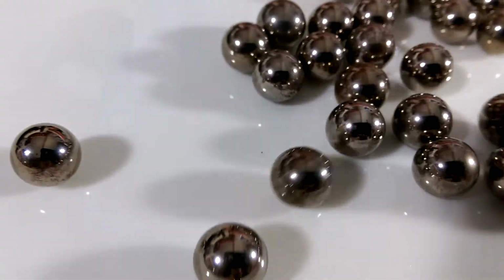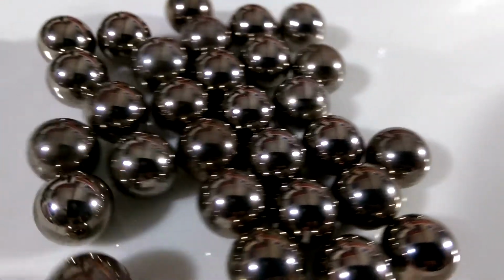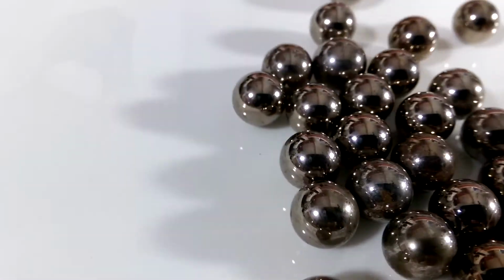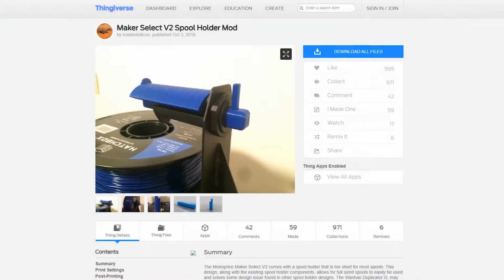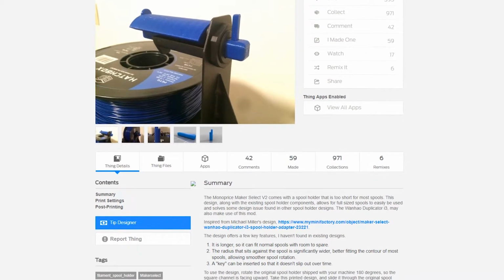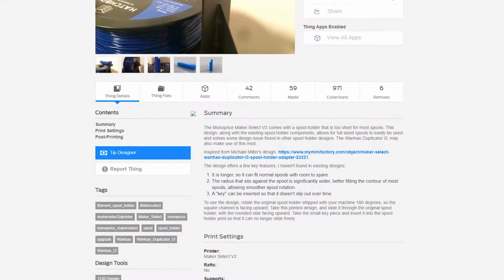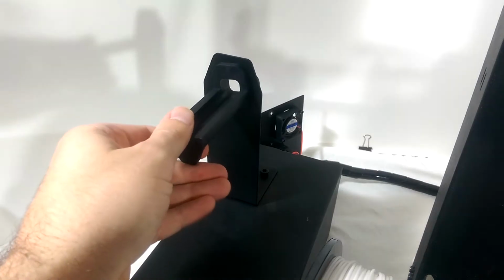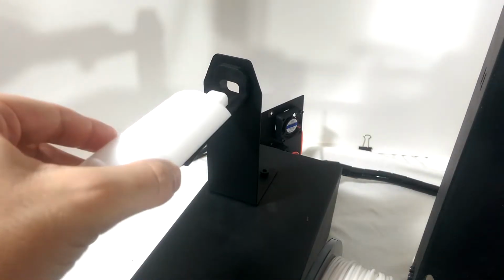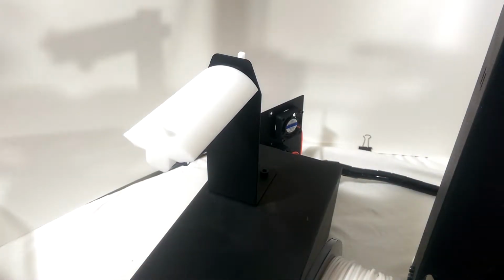To do this, we are going to install two mods, one to replace the stock spool holder and another smaller filament guide, which you already saw in action during the experiment. In the end, we want to be able to move the spool with less than 11 marbles, hopefully a lot less. At first, I wanted to try a simple holder mod, so I printed Thingy 180-5457 by Toasted Silicon. I chose it because, again, it was simple. It's basically a sleeve that sits in the groove on the underside of the stock holder spindle that provides a larger surface for the spool to spin on compared to the stock setup, which I thought would perform better because the weight is distributed across a larger area.